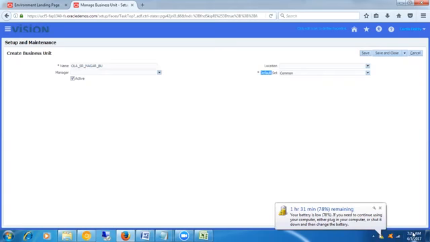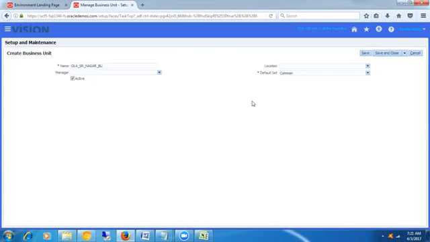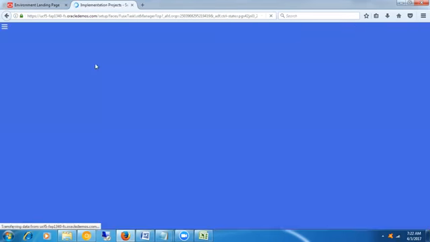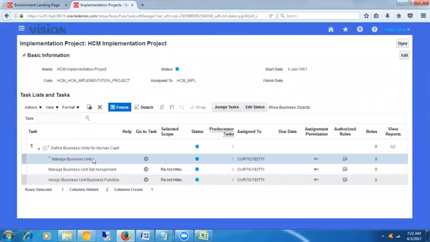Later we can change it. So with the common reference data set, whatever departments, locations, and grades are there, all this information will be available for this business unit. Okay. Save and close. Now what we have done is created a business unit and assigned a reference data set.